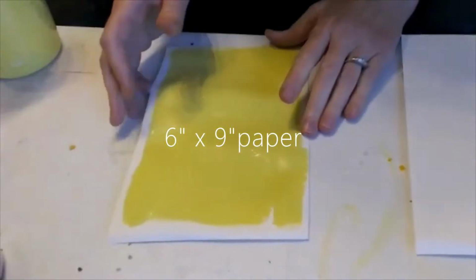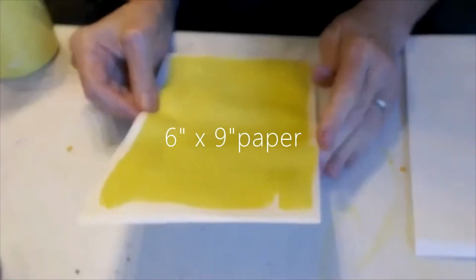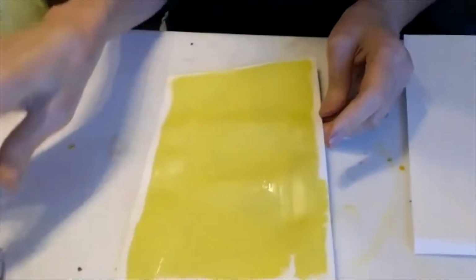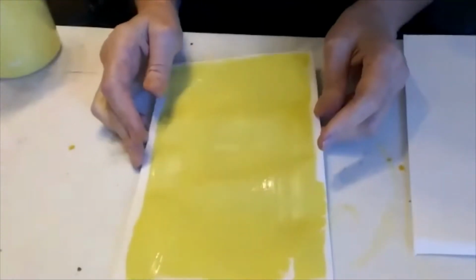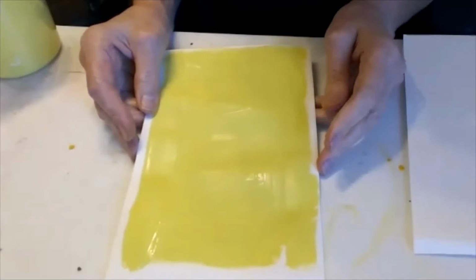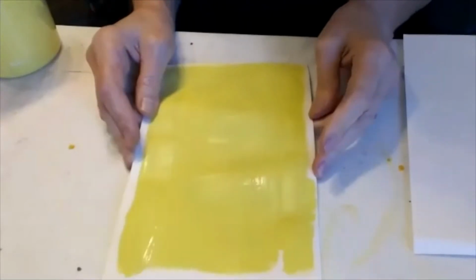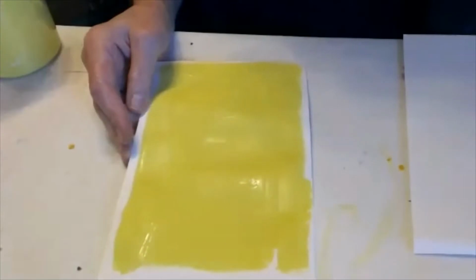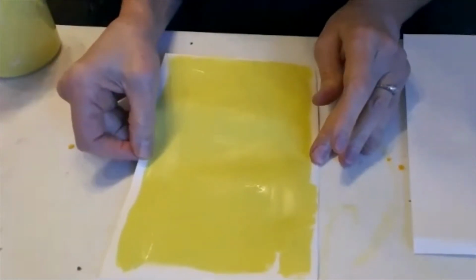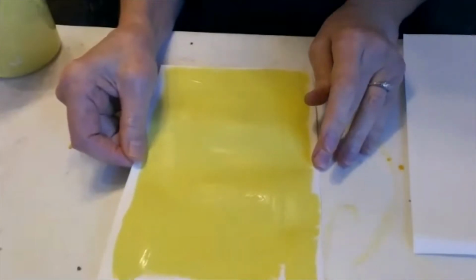So we're going to work on these rule-based paintings today, and the rules are merely a way to get you started, to sort of leap right over that feeling of, I don't know what to do, I don't know where to start. So that's why you have rules, and I set up several rules for these paintings for you, which I'm going to put up on the screen in a little while.